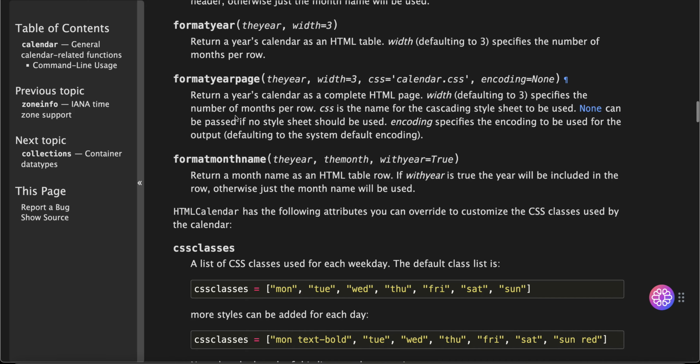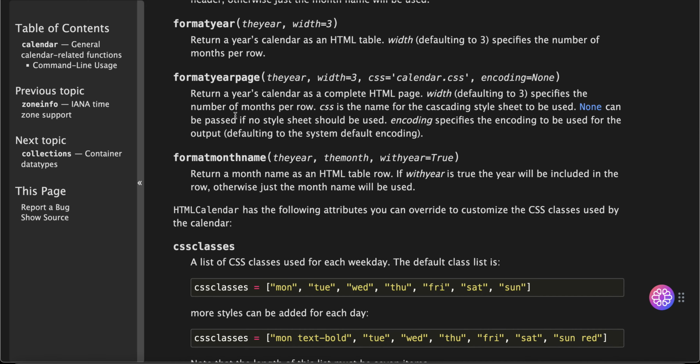formatyearpage(theyear, width=3, css='calendar.css', encoding=None): Return a year's calendar as a complete HTML page.